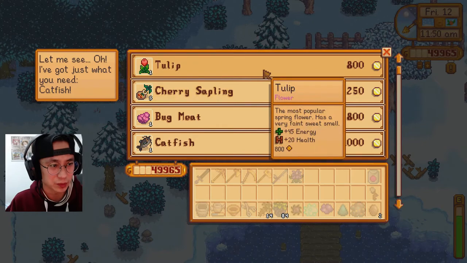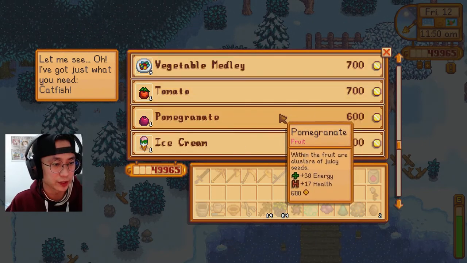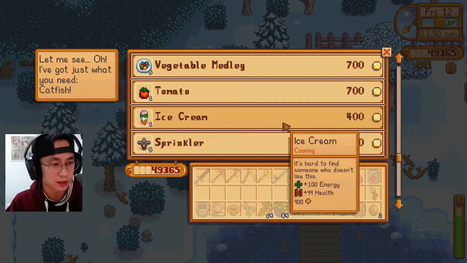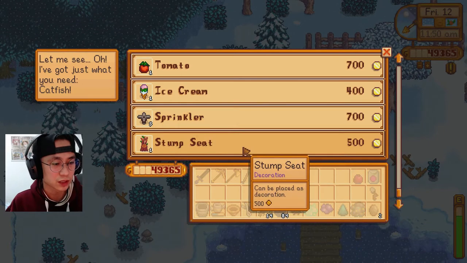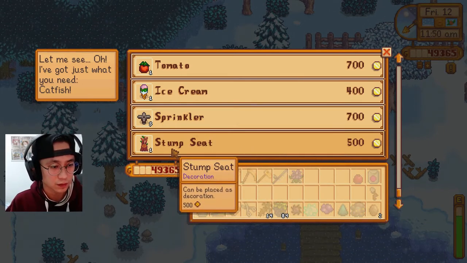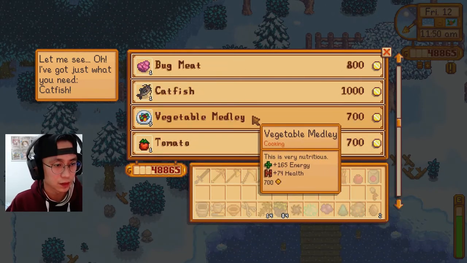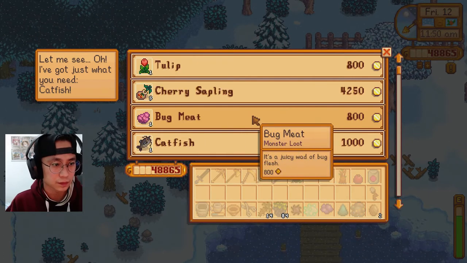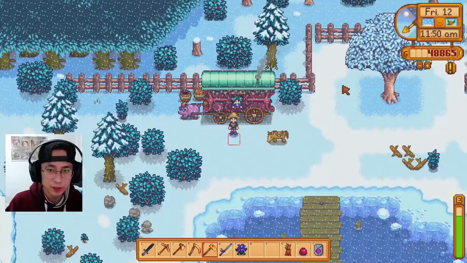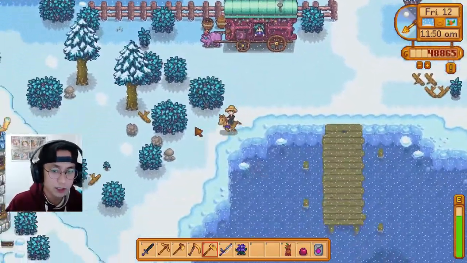Cherry sapling, we have them already. Tulip, don't need a tulip. Tomato, pomegranate. I know we need that. I'll grab one of these. Ice cream, no. Stump seed, ooh. Use this decoration. Why not? Yeah, pretty sure we don't need anything else. All right. Do we need this for the community center? Cool, so wizard. Let's find a wizard.